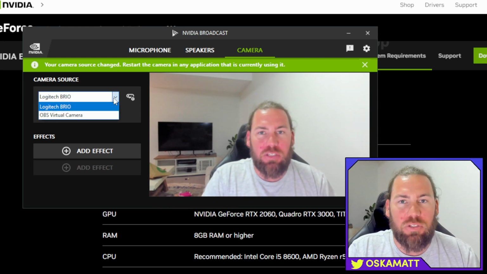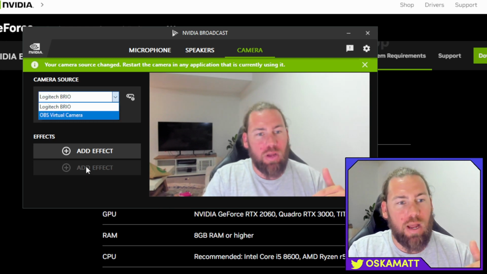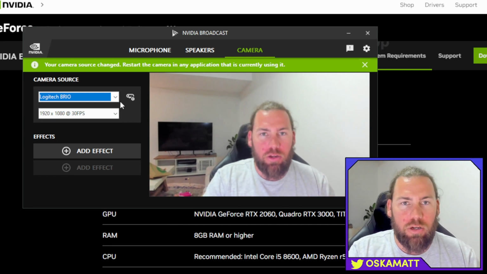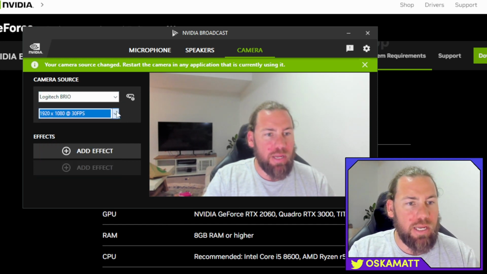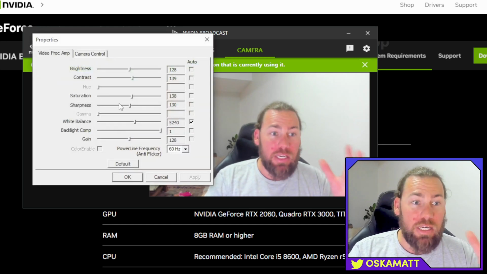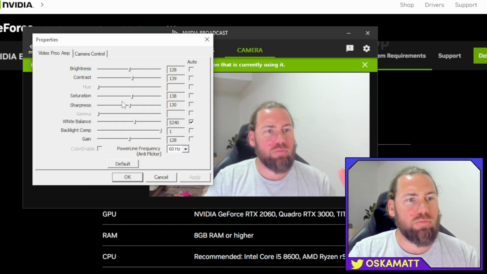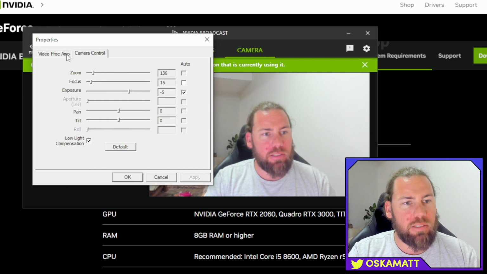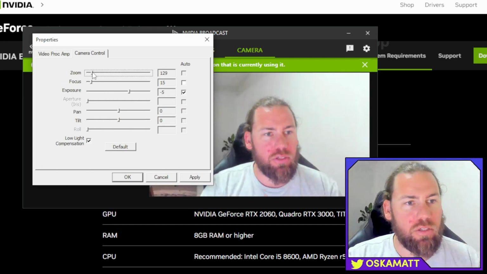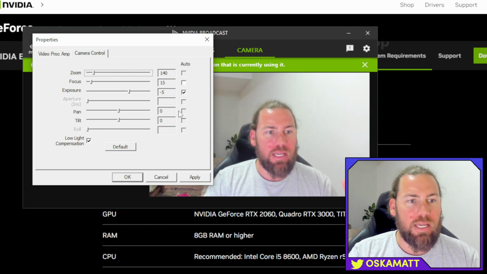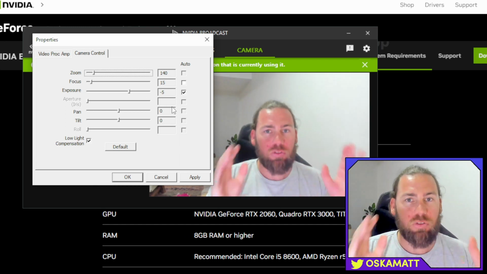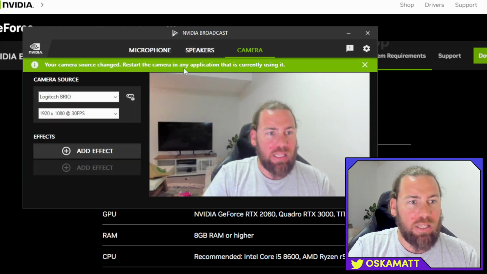Straight off the bat, pick your source. If you've got multiple webcams, they should all come up here. But we obviously only got one, so we're going to go with the Brio. I'll just keep this as it is. It's probably the best. If you really wanted to, or you need to, because your lighting might be off or whatever, come into your properties, change a few things up. You can zoom in, do whatever else. You've got auto here, your exposure. I'd fiddle with these things at first to really get this exactly where you want it.